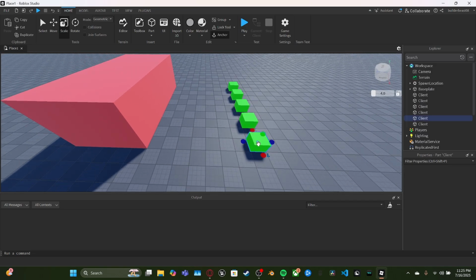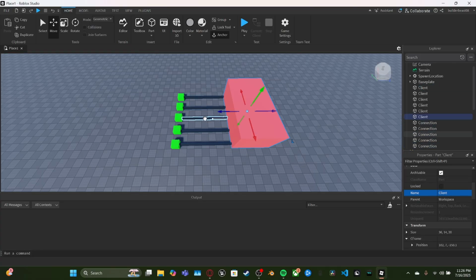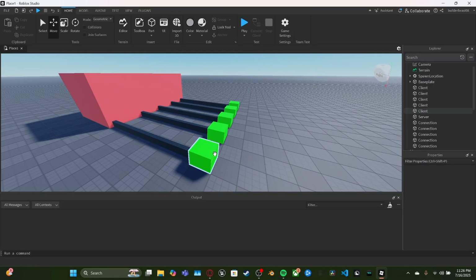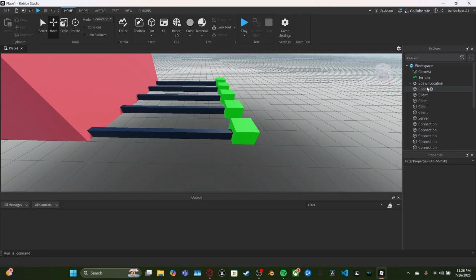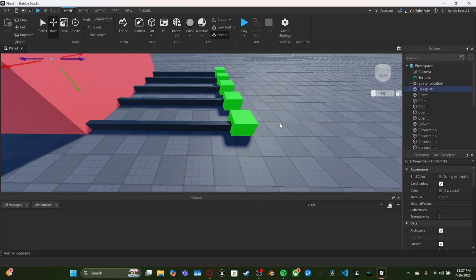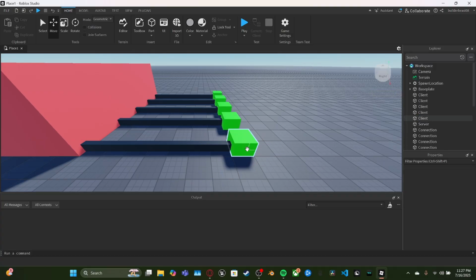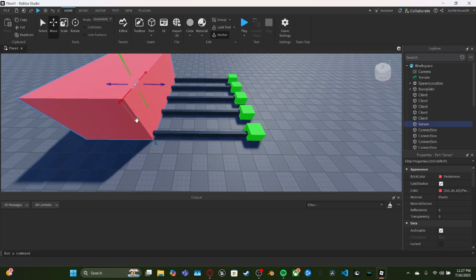Filtering enabled basically means that whatever happens on the client doesn't happen for everybody else. They're all connected to the server like that. These are all clients. These are all their connections, and this is the server. So basically, let's say this player right here made the base plate just disappear. What if they just deleted it? Everybody would fall through, right? But it wouldn't. So if they hacked and deleted the base plate, it would only delete for them. They'd fall through. Everybody else would be fine, because what happens on the client doesn't go to the server. If they deleted the base plate, the server never gets that.